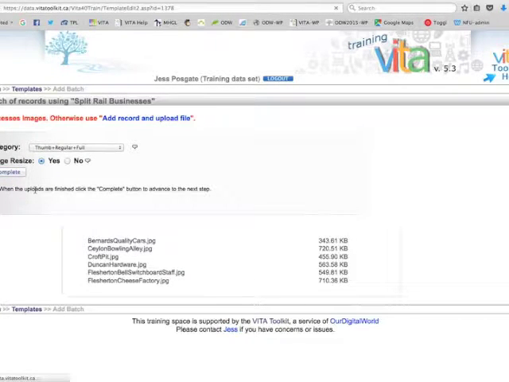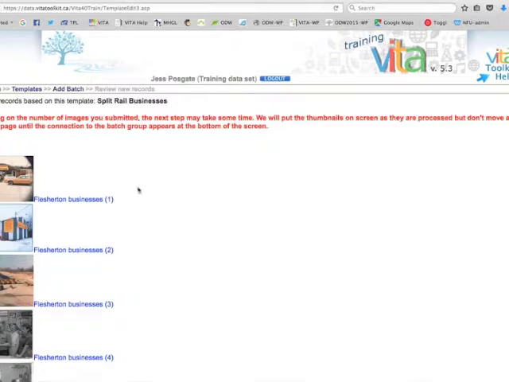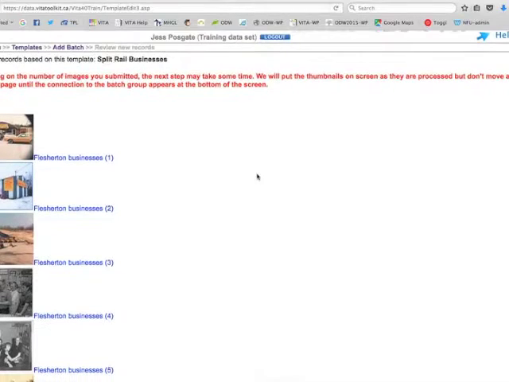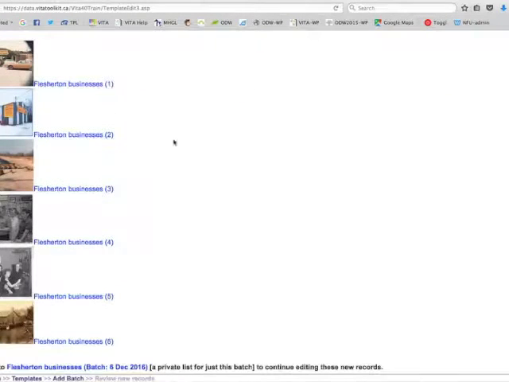Now what the tool is going to do is it has to say to itself, okay, I have 6 images. I need to resize each of those images into 3 different display types, thumb, regular, and full. And I also need to apply that template. So here we are on the list, the confirmation list of the 6 uploads. You'll notice that they all got the Split Rail Businesses title that I gave with a unique number, and that's the only thing that keeps them distinct at this point.